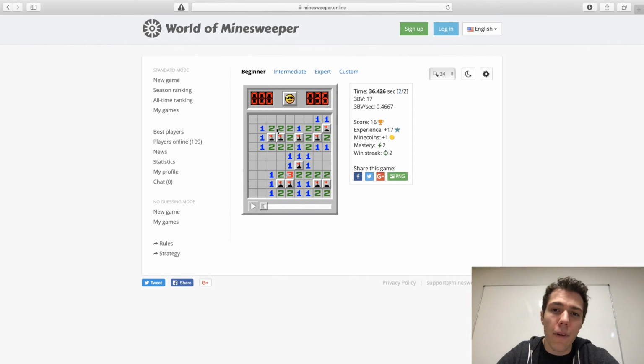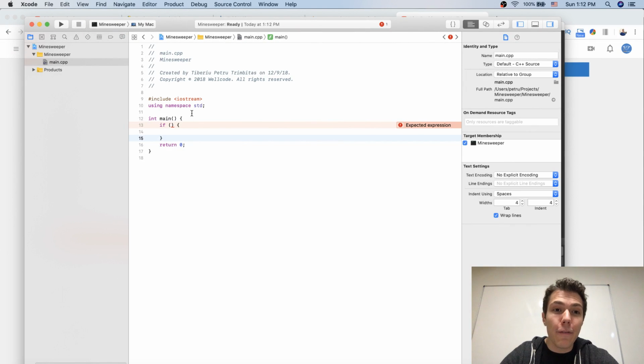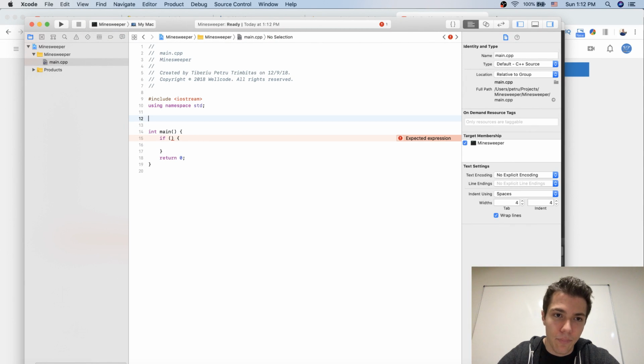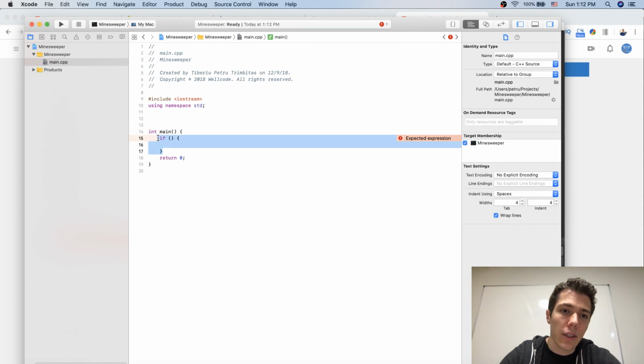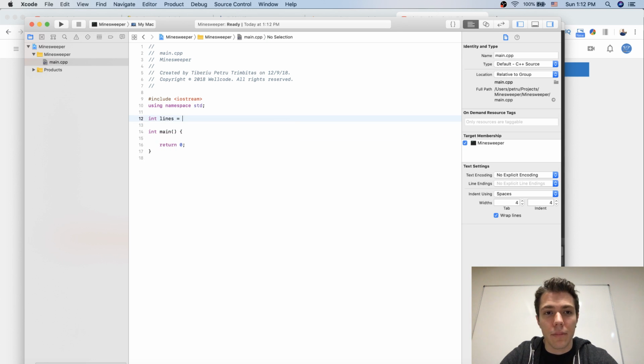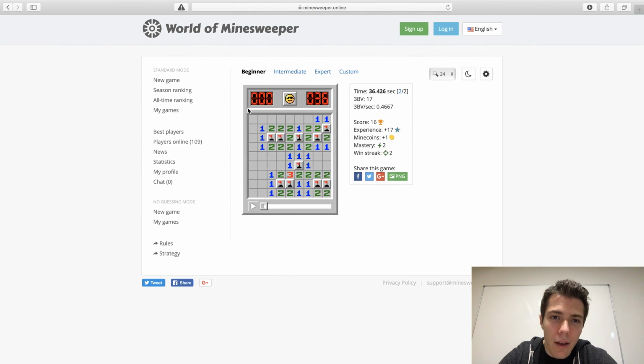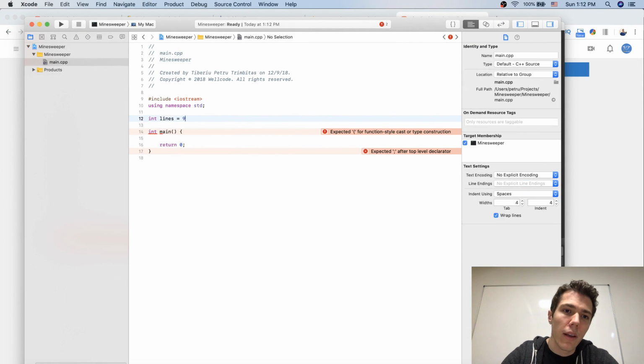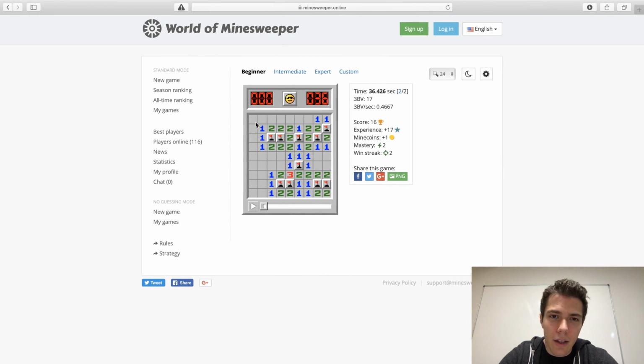All right. So first of all, I wanna define the board size. I'm gonna use 2 variables, lines, which will be 9, and then columns, I think it's 9 as well.